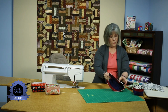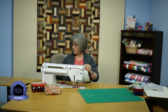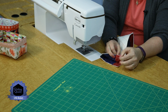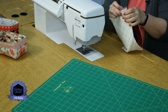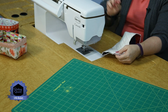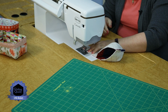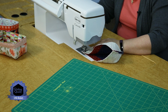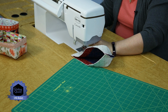And I'll do this one. I've got one side already done. Let's do the second side so that we can actually make the outer portion of our bag. And when I said match those up, I'm going to drop a pin in right at that intersection where the two fabrics meet, and again at the other side so that my band goes nicely around the top of my basket, just like you pin match when you're making a block. Then it's a 1/4-inch seam down the side. Take your pin out as you approach with the sewing machine there so we don't end up hitting anything. So we go through all those layers really nicely.